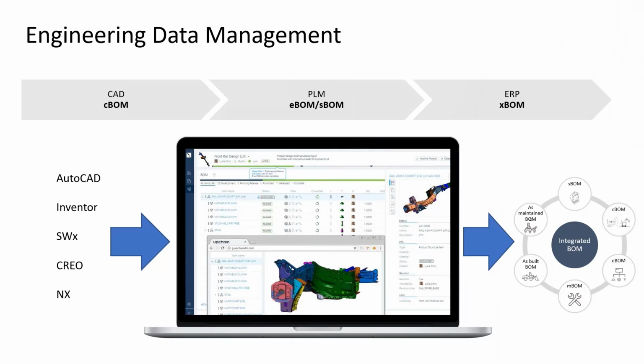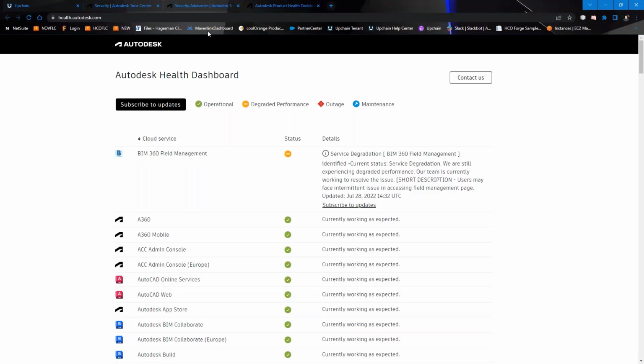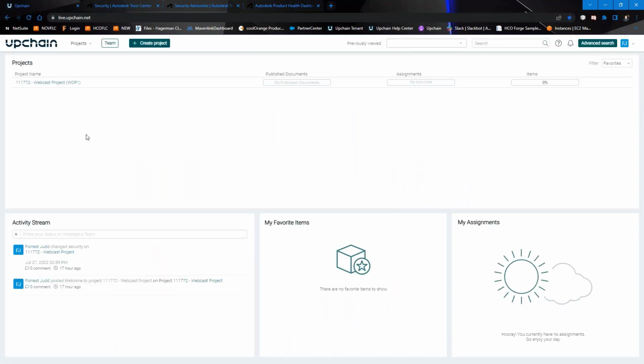So I'm going to just quickly show you a little bit of Upchain. So Upchain, there are two parts to it, I would say. There's the browser-based interface, and this is what we see here. I'm not going to go into a lot of detail with this right now, but it is very heavily based on what we would call projects. Projects is just a bucket, let's say. It's where your CAD files would go in a project. Things can be shared across projects.